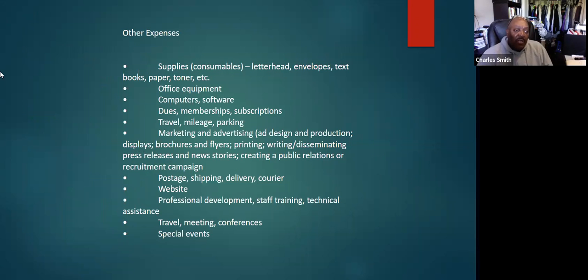Continue. Other expenses, supplies, consumables, letterhead, envelopes, textbooks, paper, toner, etc. Office equipment, computers, software, dues, membership, subscriptions, travel, mileage, parking, marketing and advertising, ad design and production, displays, brochures and flyers, printing, writing, disseminating press releases and news stories, creating a public relations or recruitment campaign, postage, shipping, delivery, couriers, website, professional development, staff training, technical assistance, travel, meeting, conferences, special events.